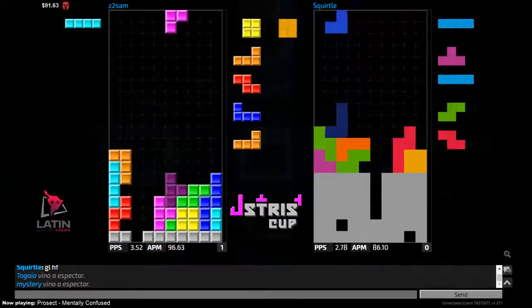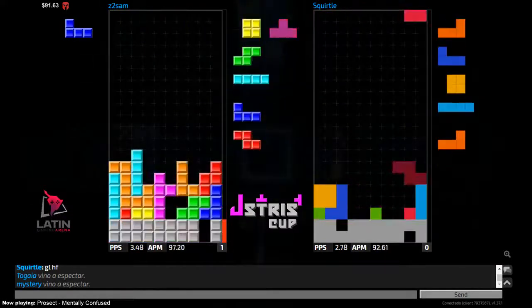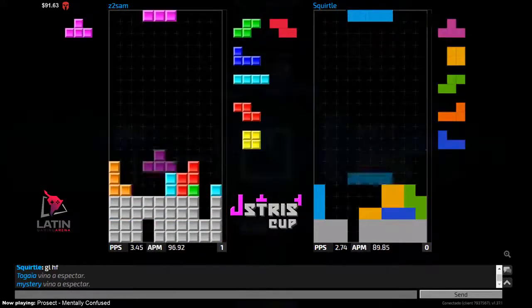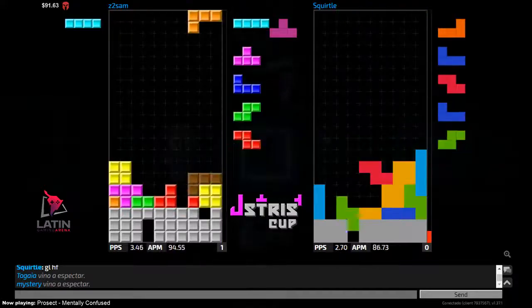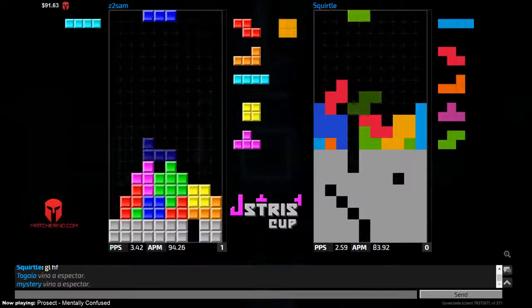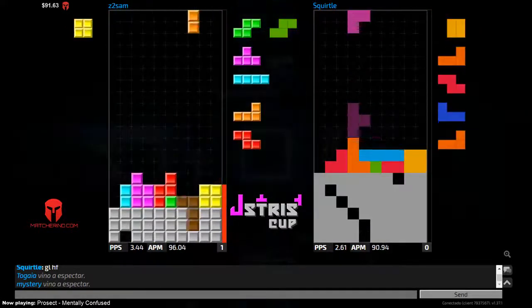Okay, now z2sam's reached the bottom of his board. Meanwhile, Wumbo's still just trying to approach there. Skims into a T-spin double there. And he looks to be trying to get that S piece down. Okay. He gets it down, and he's tanking some lines, too.